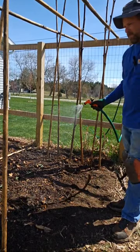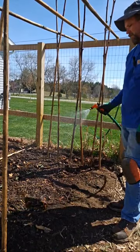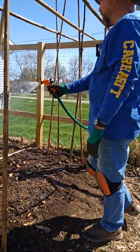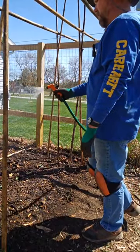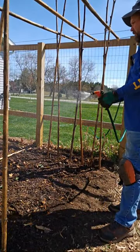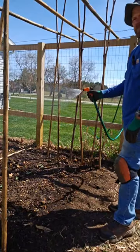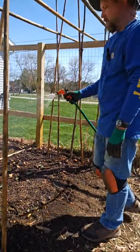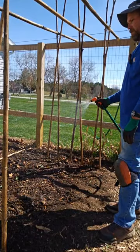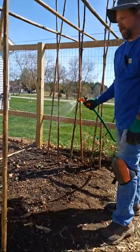And then I don't know if tomorrow, but this weekend, I'm going to start some beans. I'm just going to give them a go. I think they're going to be fine. I don't think we're going to have too many more harsh frosts. You know, we'll have some, so I think the beans will be okay. I know they're not completely frost hardy, but if it looks like it's going to be too cold, I'll throw something over the top of them. Just cover them. But I'm going to get my beans started out here, some of my pole beans.